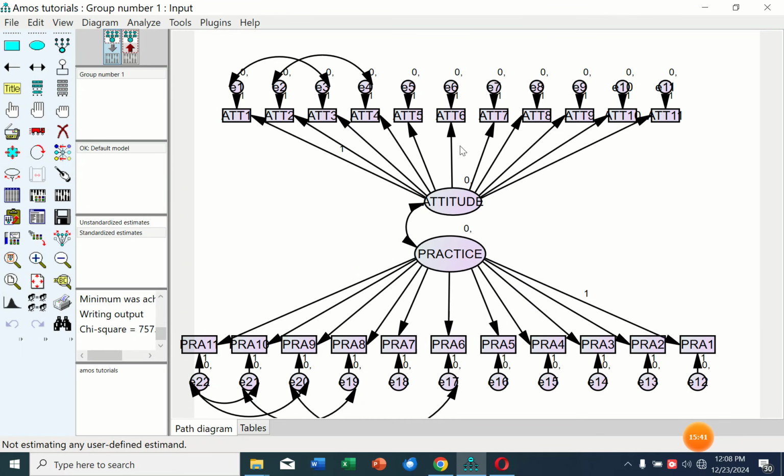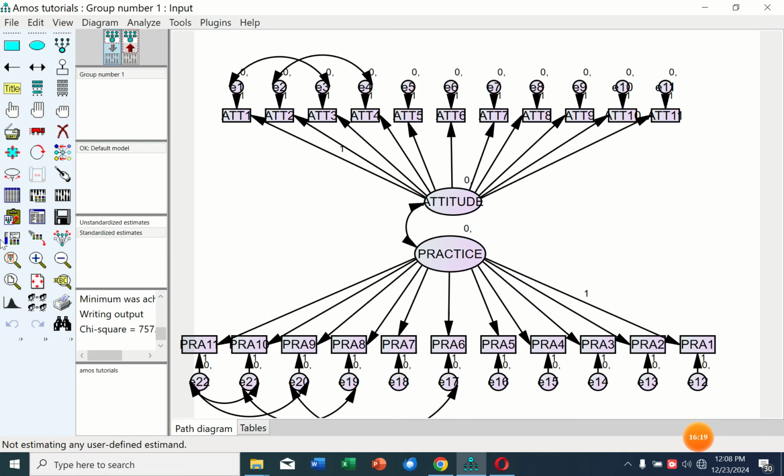But for the purpose of this video, we co-varied so many error terms. Based on your research, you might get one error term correlation, or co-vary two or more error terms, and you get a good fit. But for the purpose of this video, we had to just go beyond that. Some literature says that you should not co-vary error terms unless there is a theoretical assumption. Some are also saying even if you are going to co-vary, it should not be more than 3. Some are also saying about 5. This is based on the type of research you are doing. So this is what you do.